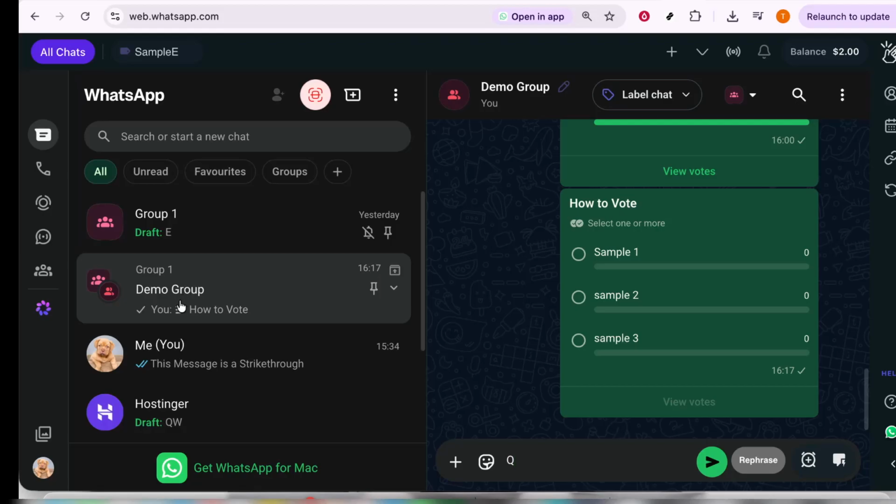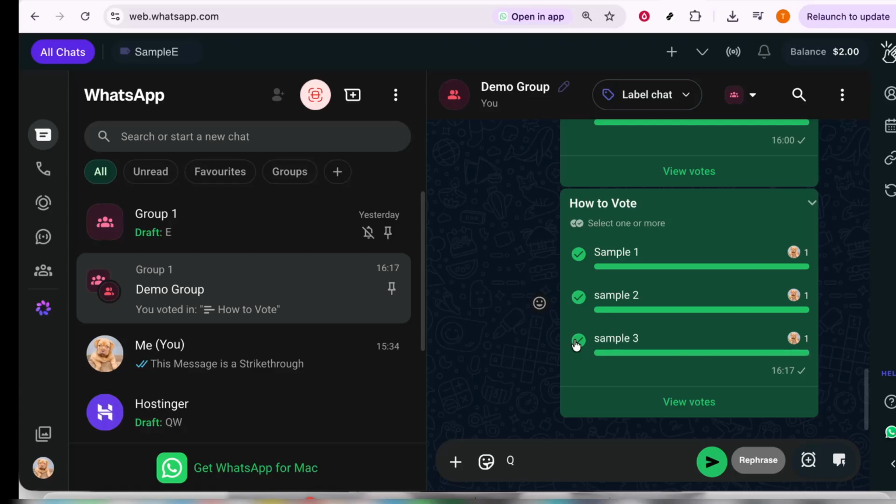Next, select the choices you want to vote for. In many polls, you may be able to choose more than one option, so be sure to click the option or options that match your answer. As you select them, WhatsApp Web will visually highlight your choices, which helps confirm that your vote has been registered correctly. If you change your mind before moving on, you can usually click again to adjust your selection depending on how the poll is set up.